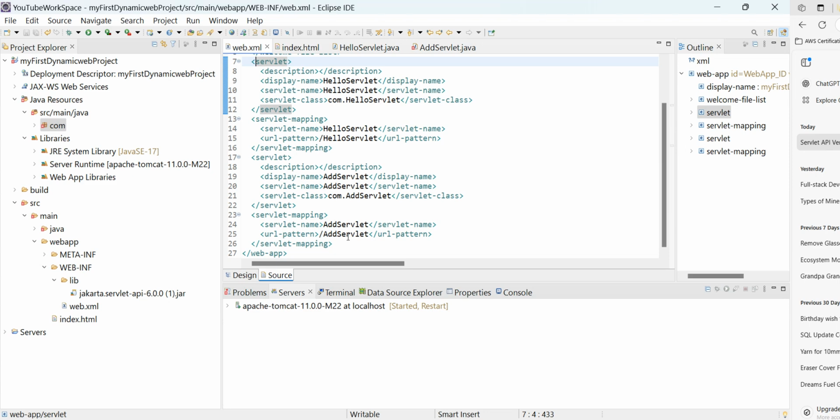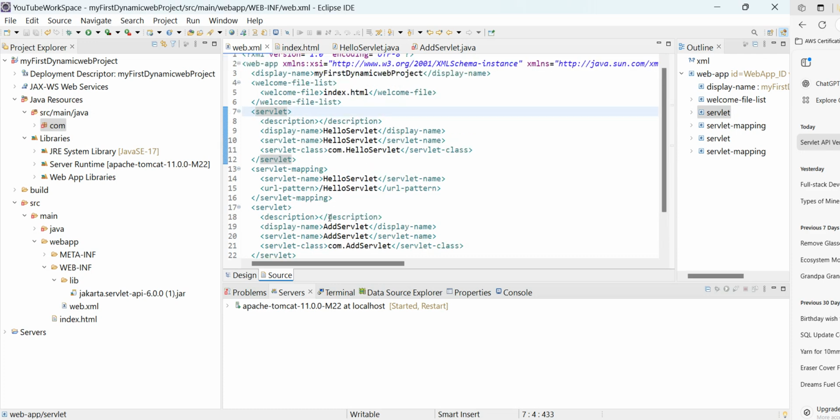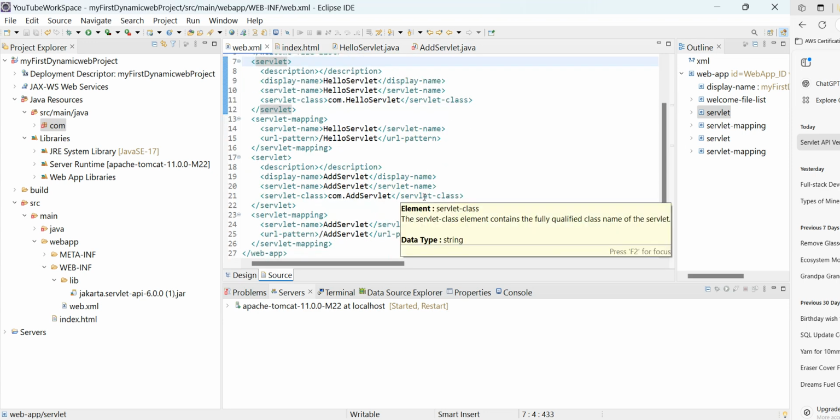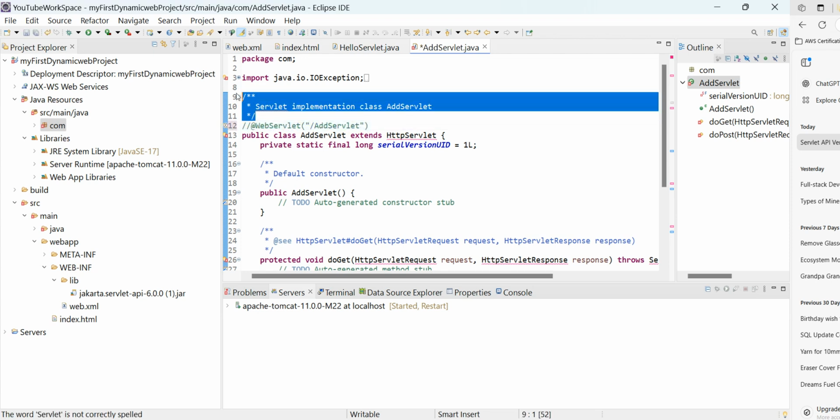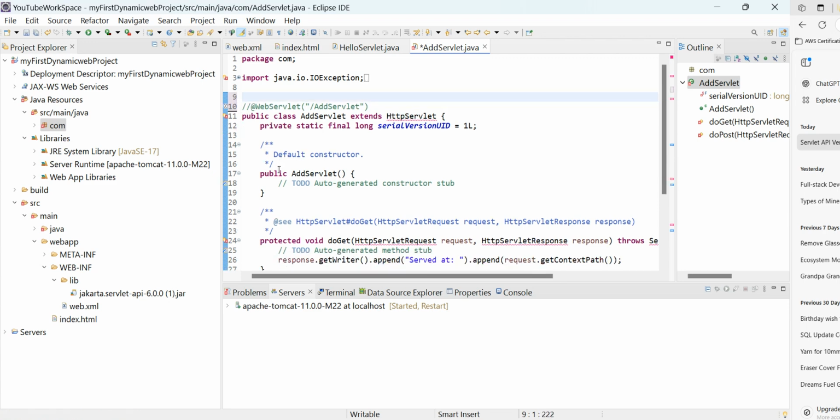So this is the add servlet, servlet mapping. It is created automatically, using module version 2.5. No need to read or write it by ourselves. Let's comment this and remove these comments to look cleaner.